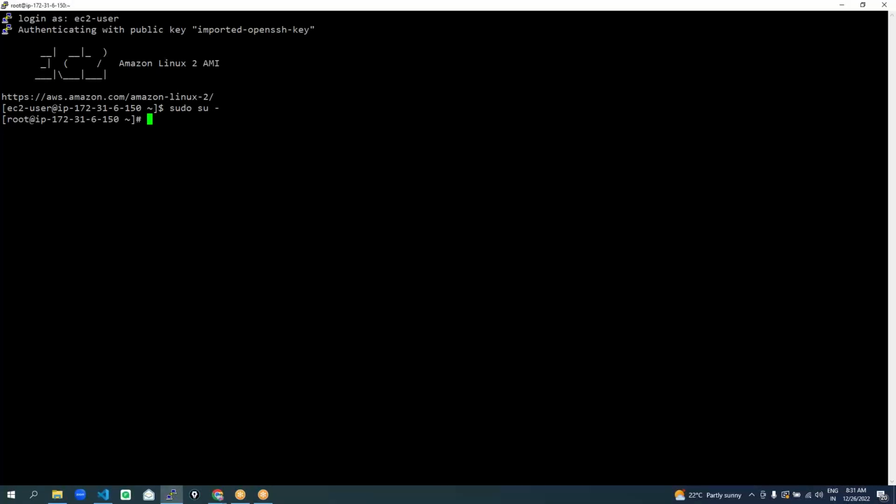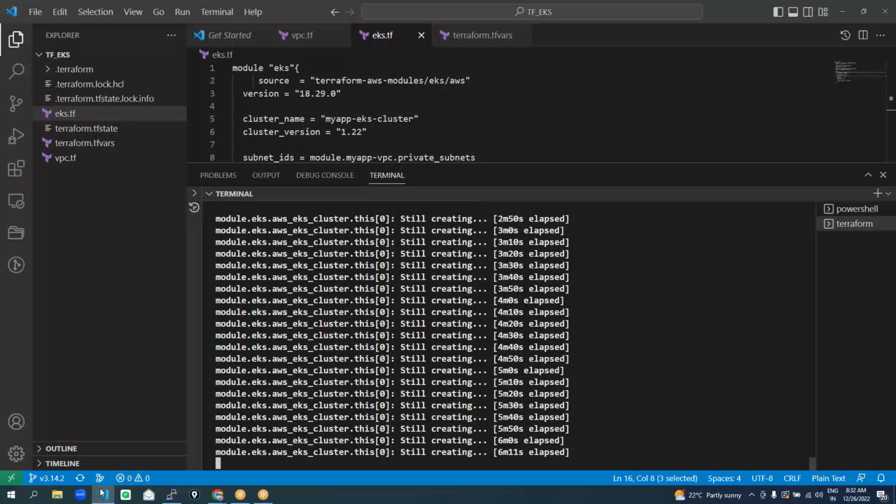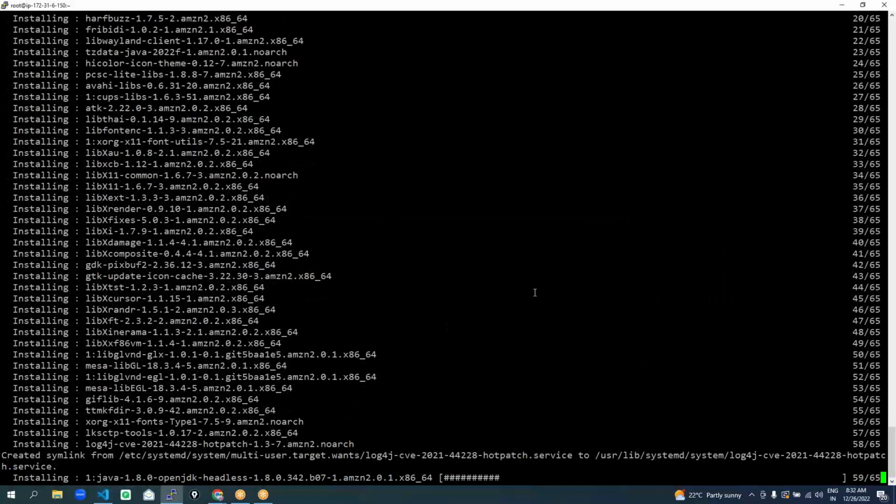Okay, now quickly install Jenkins. Java should be installed, right? Java is not there. Let me install Java. By the way, it was asking for Java 11. Okay, let it be. I'm installing Java 8. Meanwhile, yes, the cluster is still on the way. It has taken 6 minutes. It's still creating. Meanwhile, we can install Jenkins.